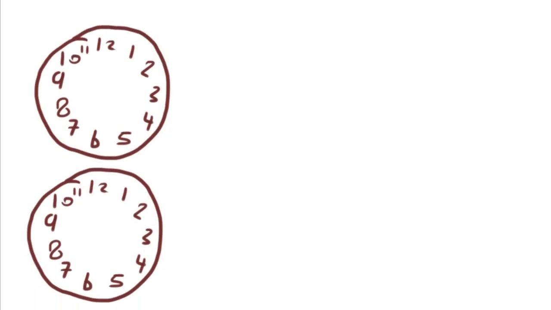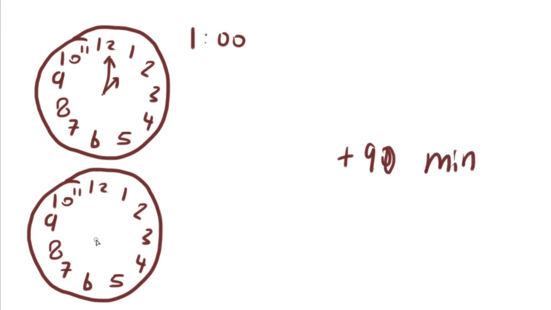Okay, so now I'm going to show you a really cool thing about mods that you probably didn't even realize, which involves clocks. You probably just saw me draw them. So, the way it works is, let's say it's 1 o'clock. So we got the long hand there, the short hand there. It is 1 o'clock. So, what time is it in 90 minutes? You guys are smart. You probably can tell me intuitively. You would tell me it is 2:30.